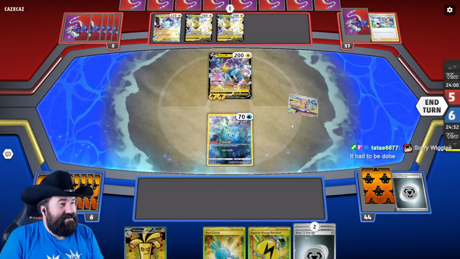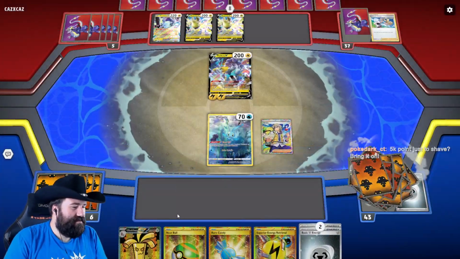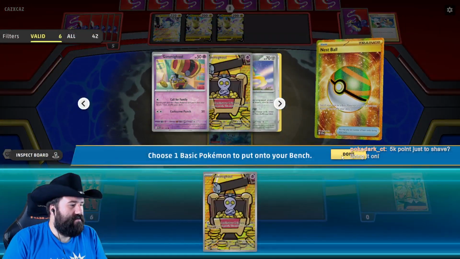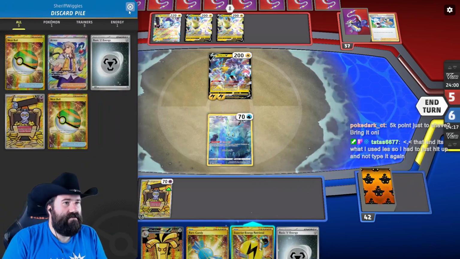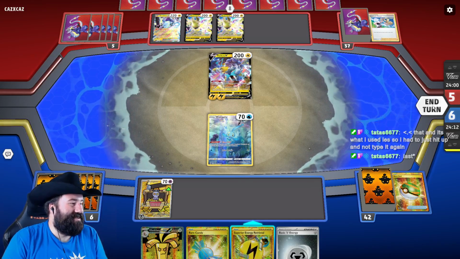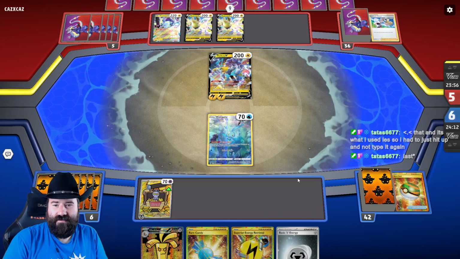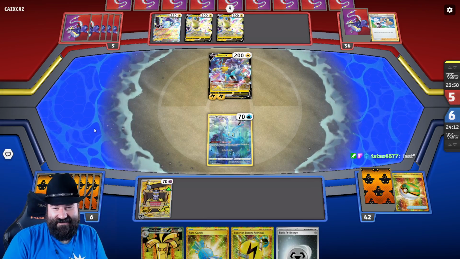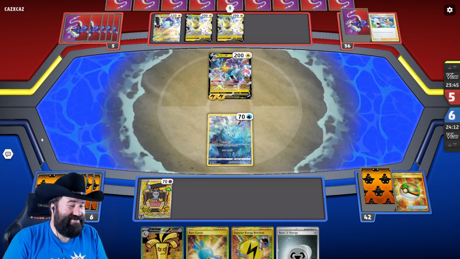I mean, we have an Arven. We've got an Arven. Let's try this again. Okay, we have to draw a lady for this to work. That's the downside here. If we draw a lady, this is great, and we can make it work. And that's what I used last, just had to hit up and not type again. Five something. 5K something, Pokédark.